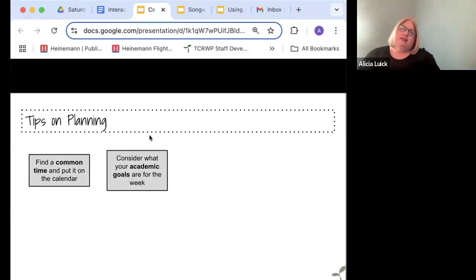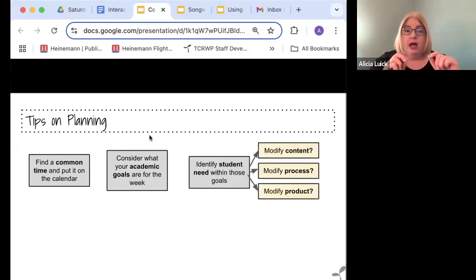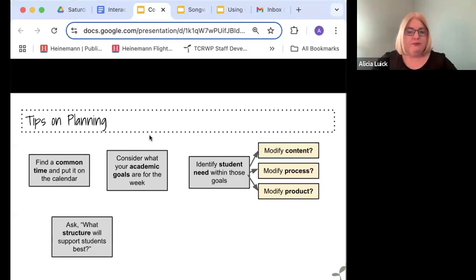Another thing that you want to be thinking about when it comes to the planning, we want to think about our academic goals for the week, right? Because as we're co-teaching, as we're doing this work together, we do want to think, what's the big work this week? What is it that we really want to hold on to and really want to ensure that we're supporting our kids with? And when we're doing that work, thinking about our academic goals, we want to now think about that student need, right? What here are we going to need to modify the content around? What here are we going to need to modify process around? What here are we going to not need to modify some of the product around?